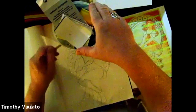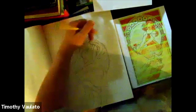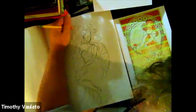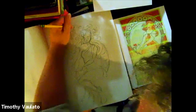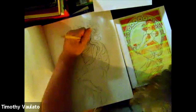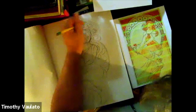I will do a secondary circle up here. And this time I will go with the circles toward the inside. So they will be behind the macaroni hair. And what I would do is later I'd come back and fill in these little circles with something. Some kind of detail. I would double up my lines.